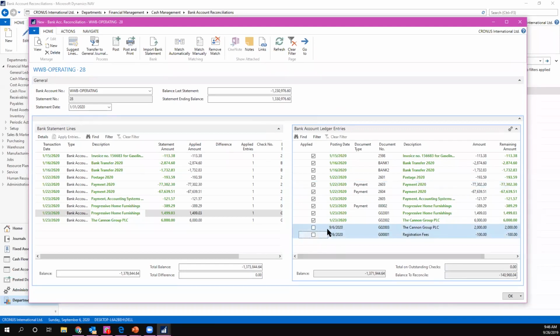Let me see, because they are not included in the time frame that I'm reconciling. See, this is basically because they are still in the future. These fees, the Canon Group PLC, these transactions are not even in the time range. They are too much in the future, so they are not yet to be reconciled, since I'm reconciling only January in my demo.